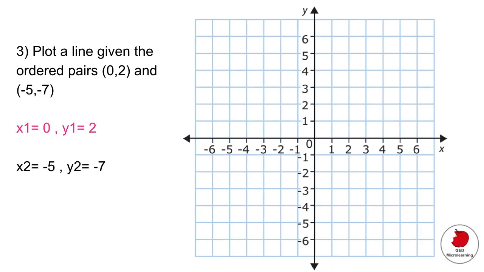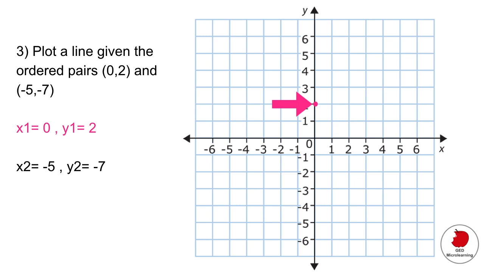All right, so if we go back to our question, the first set of ordered pairs is there in pink, and they're telling us that the x value is 0, right? So we would start there at 0. And then the y coordinate, which was the north-south, or the vertical axis, is going to be 2. So we just go up there. All right, so we plot our first point there.